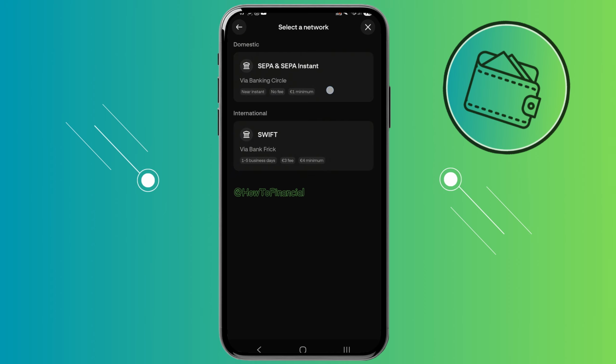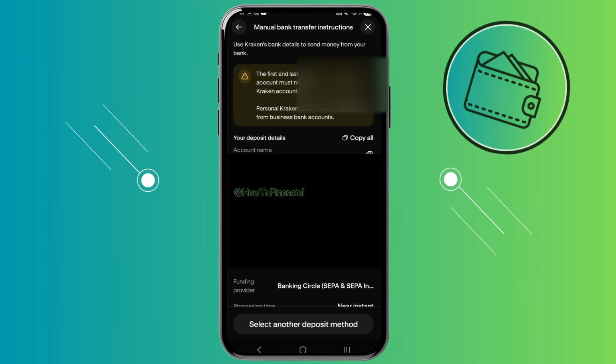Next up, you have two different options for a deposit from your bank account. So you have either a first option, which is SEPA, and that's instant without any fees, and then you have using the Swift banking system, which has a €3 fee. So I will go ahead and select the first one because it's free, and then you will get your bank account information, that being your Krak app bank account, which is integrated in your Krak profile.